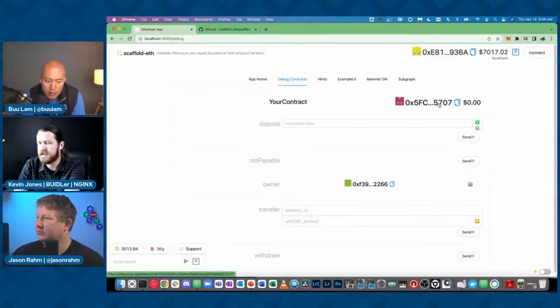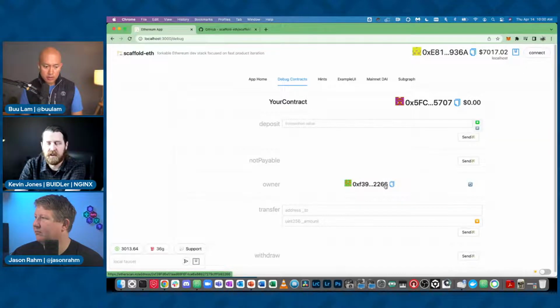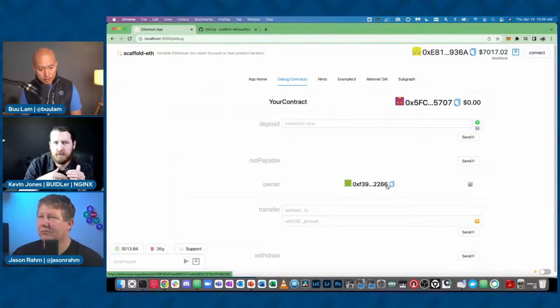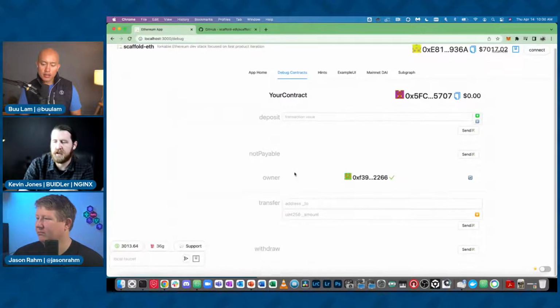Oh, maybe that's what it did. It might have given the money to the wallet that deployed the contract, which could be this one actually, the owner. See, this is a different address, so it actually sent this money to the person who deployed the contract. That's the difference. Because when you're working with Scaffold, you're using some built-in Hardhat wallets, and those are doing the deploying. And then you have a burner wallet, which is the one that comes with Scaffold that allows you to interact. And then you can also have your MetaMask wallet. So it gets a little confusing. So that's what happened, this one here actually got the funds.